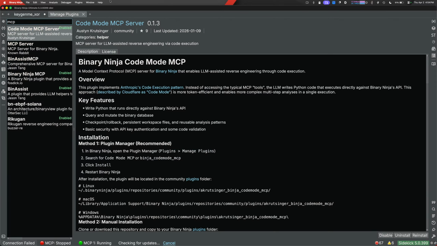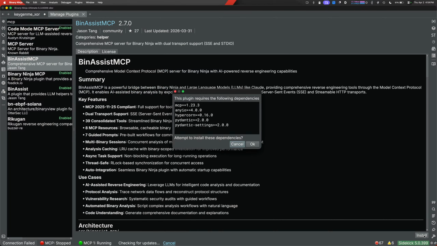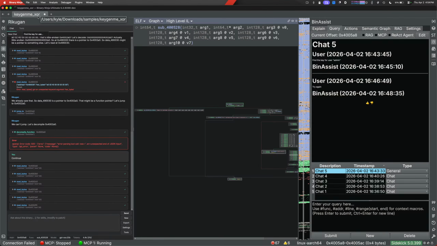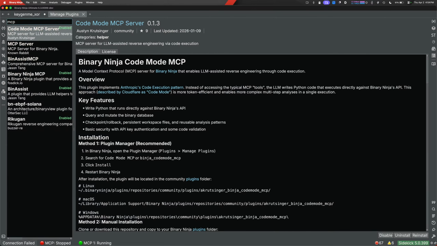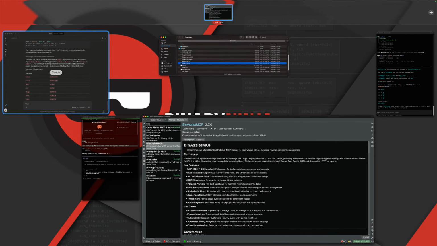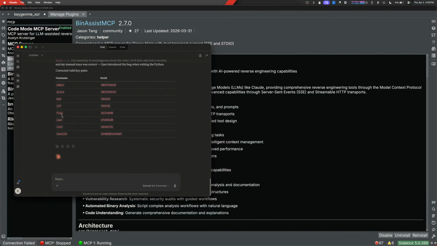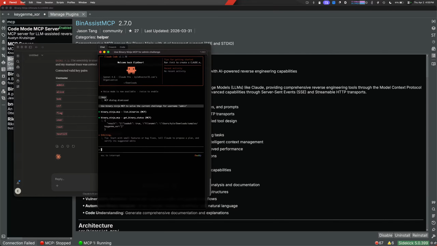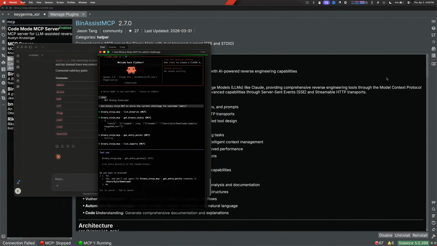Yeah, let me install this again, the BinAssist MCP. Oh, shouldn't have closed that while that was running. Install this again. All right. Okay, so we have three things that we're using with MCP.